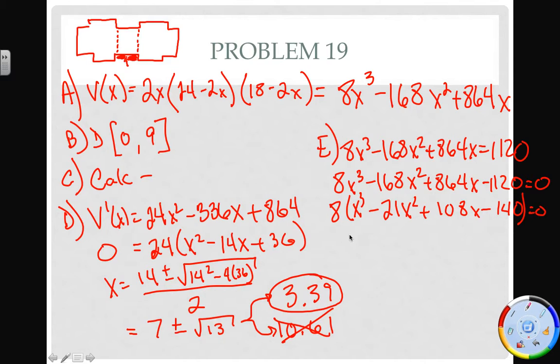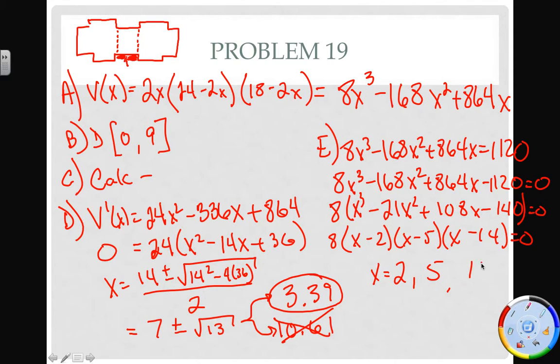Now here's where you're going to lose. I'm going to use a little trickery because I've already solved this. This actually factors to x minus 2, x minus 5, and x minus 14 equals 0. Now, technically, in this particular equation, x equals 2, 5, and 14. Now, again, 14 is outside the domain, and you'll notice that these are the only two actual solutions. So if x is 2 and x is 5, you could create a suitcase with the volume of 1120.